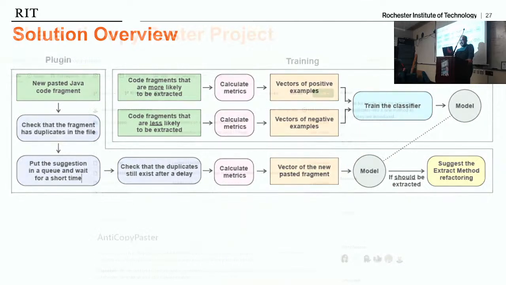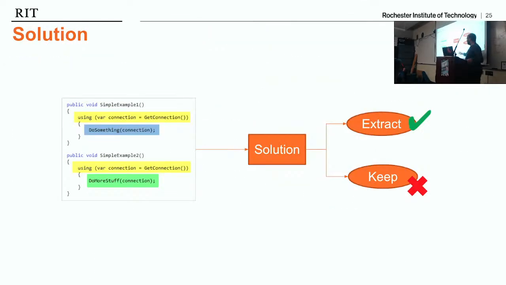So therefore what we have done here is we are tackling this as a binary classification problem. It means that for a given input, we have to find some characteristics that will make this input unique in a way to make a decision whether this should be extracted or not, right? Again, to keep it simple, we have a bunch of examples of code that was refactored by developers. And if we have a similar fragment coming to us, we look at this fragment and we see how close it is to the previous ones.